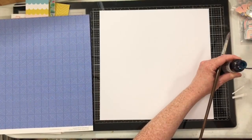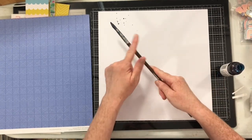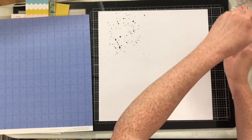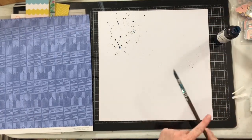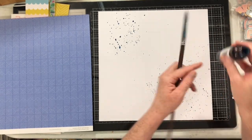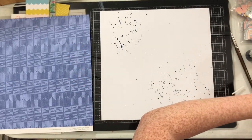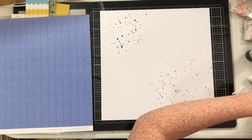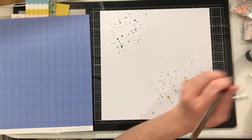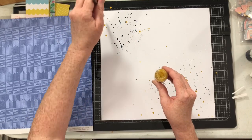In the end, I decided I did want to use white cardstock and some mist. So I grabbed two Shimmer's colors. One is Mama Sings the Blues, and one is Glorious Days. I grabbed my big round brush so I could get some really big, lovely splatters. And I'm going to liberally splatter the top left and the bottom right using both of these mists. I washed the brush in between, and now I'm going to go ahead and get some big splatters.